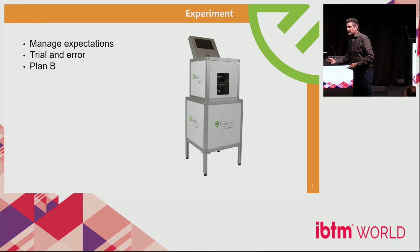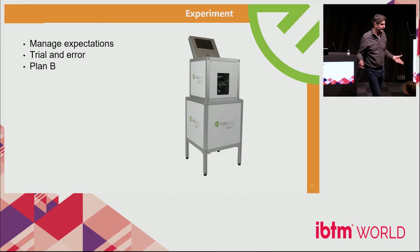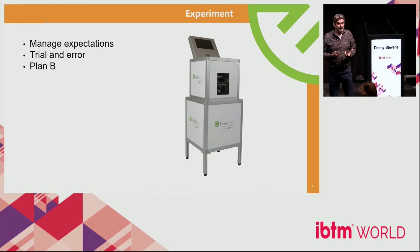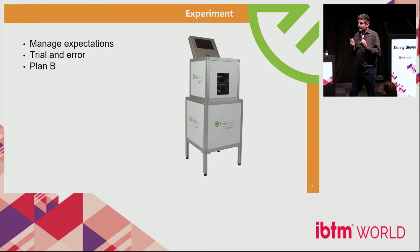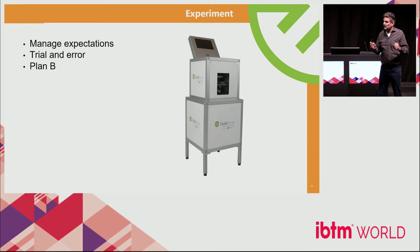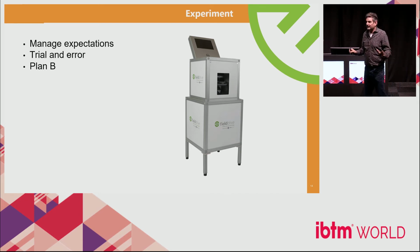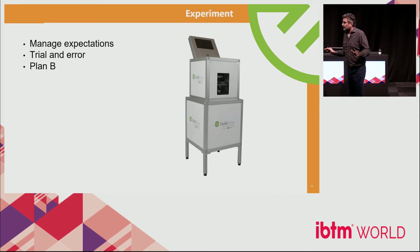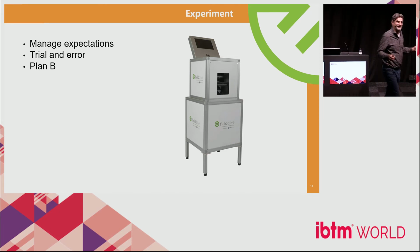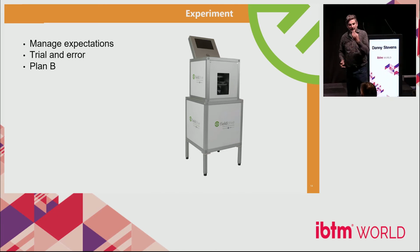If you introduce new technology, whether it's facial recognition, virtual assistants, networking tools, whatever you're introducing, make sure you have a plan B, but allow a provider to test this technology, go with pilots and make sure that you manage the delegates' expectations. Like, hey guys, we're going to try something new. We're going to be the first company in the world that does live facial recognition checking. It might mess up, it will probably mess up, but then you manage the expectations of the delegate. Oh, well, I want to try this. I want to see, and that's how you can learn and that's how we can learn also.